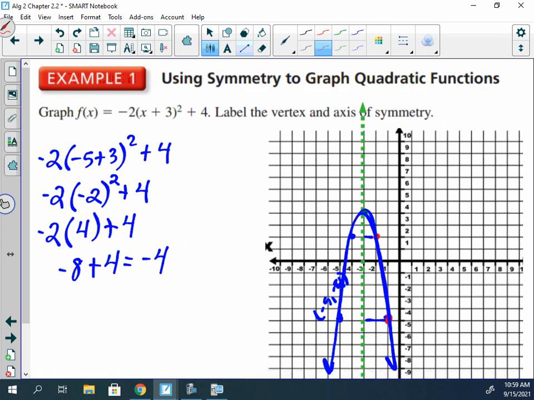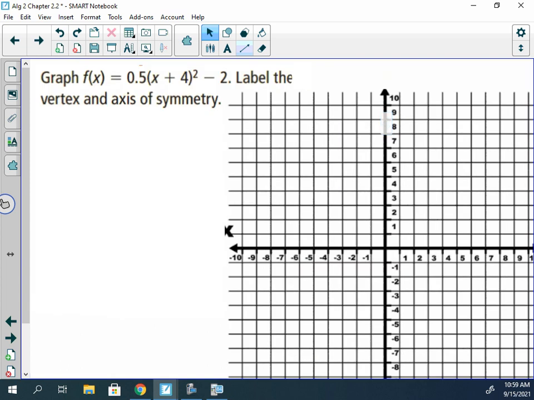All of these points will mirror each other across that axis of symmetry. So really, to graph this, if I know the vertex and the axis of symmetry, I get a starting point, and I can pick 3 points to either side, and it'll also give me the 3 points the other way. But we're not really focused on graphing. We're just focused on vertex and axis of symmetry. Questions on this here? Let's look at the next one.